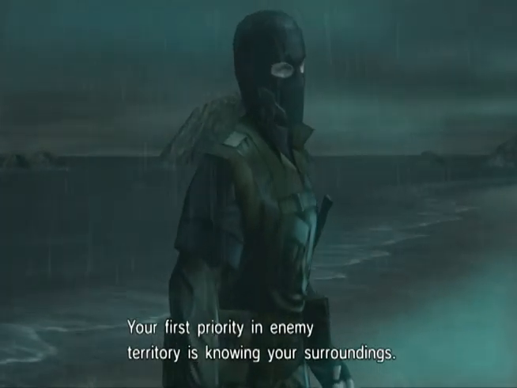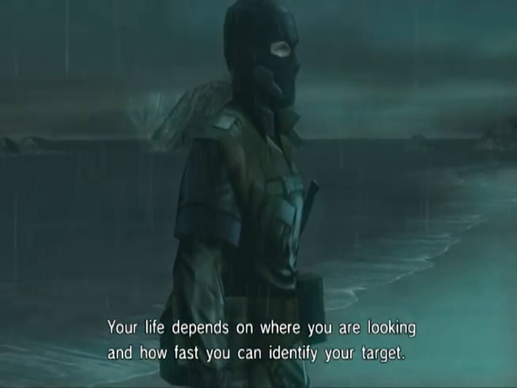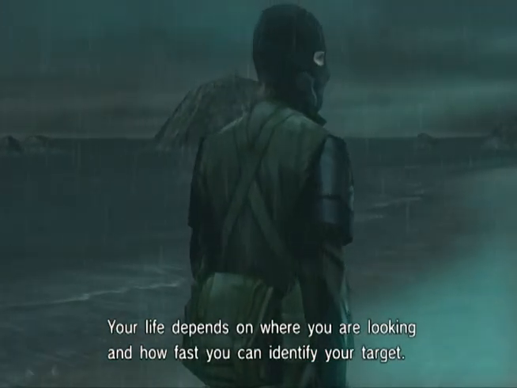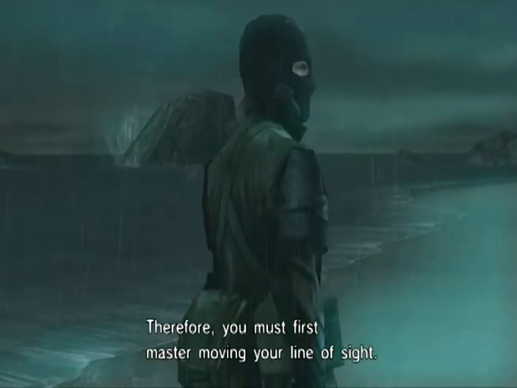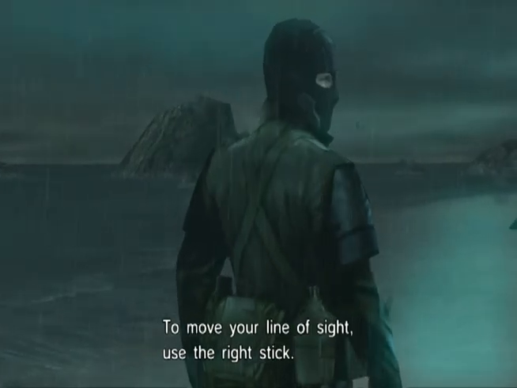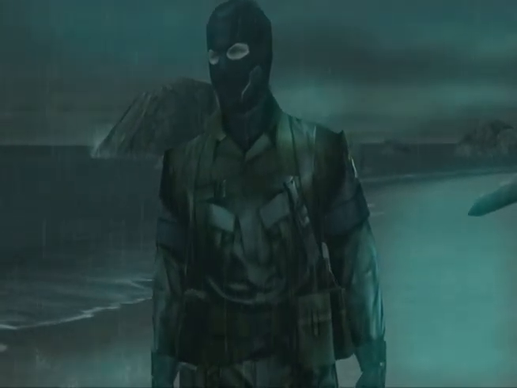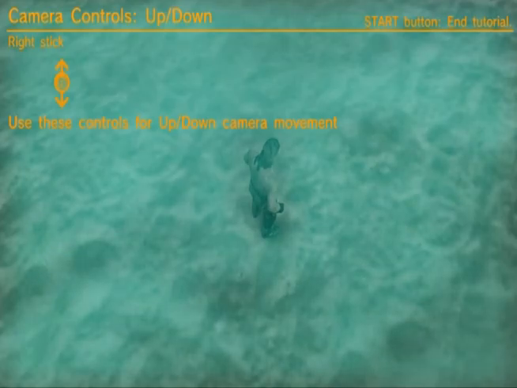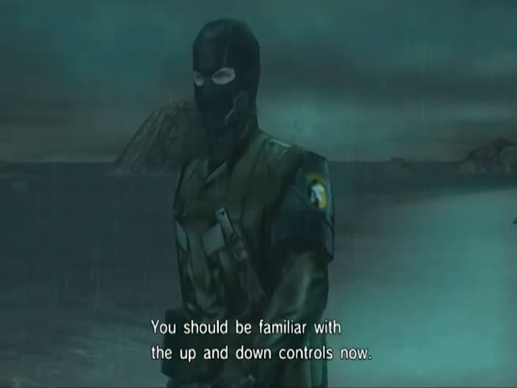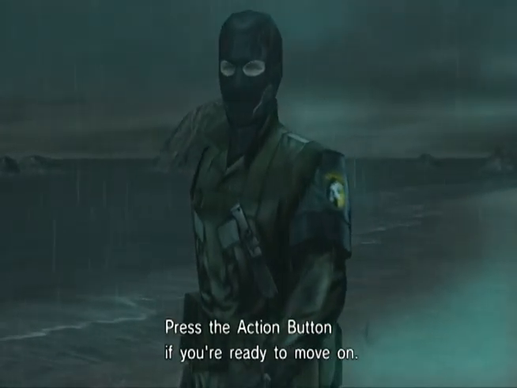Your first priority in enemy territory is knowing your surroundings. Your life depends on where you are looking and how fast you can identify your targets. Therefore, you must first master moving your line of sight. To move your line of sight, use the right stick. Now, when I give you an order, look in that direction. Look up! Good! Look down! Good! You should be familiar with the up and down controls now. Press the action button if you're ready to move on.